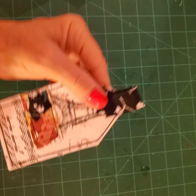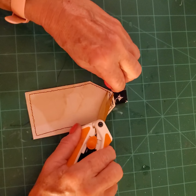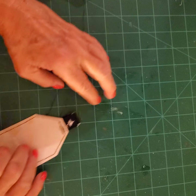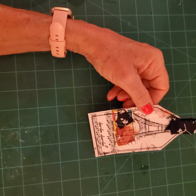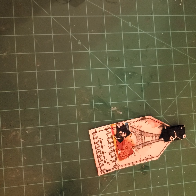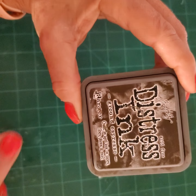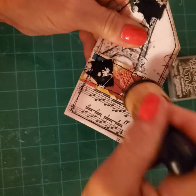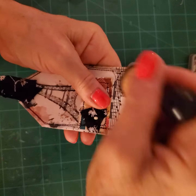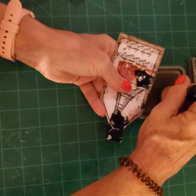We're still video recording and I'm going to snip off the little extra threads. Now that looks really nice, but we want to finish it off and give it some dimension. I'm going to take out my dauber and use Ground Espresso — distressing Ground Espresso — I got this at Hobby Lobby. We're just going to go around the edges and it gives it some texture, makes it look more vintage.